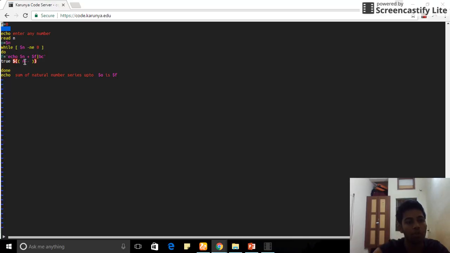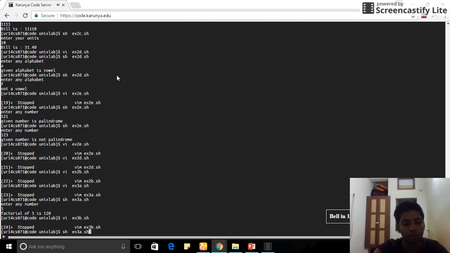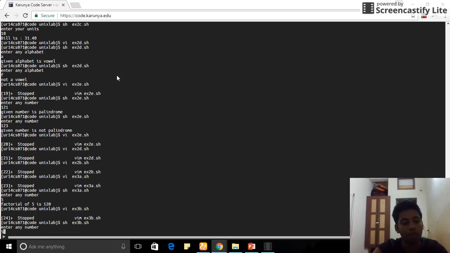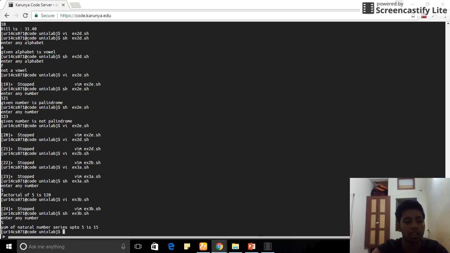Now my n value becomes 4. Next time, 5 plus 4 is 9. So I keep adding until n becomes 0. That is the sum of the natural number series, and the result is stored in f. I type the number 5, and the final answer will come as 15. So we can see the sum of the natural series up to 5 is 15.